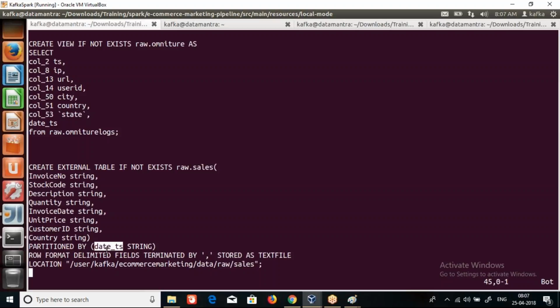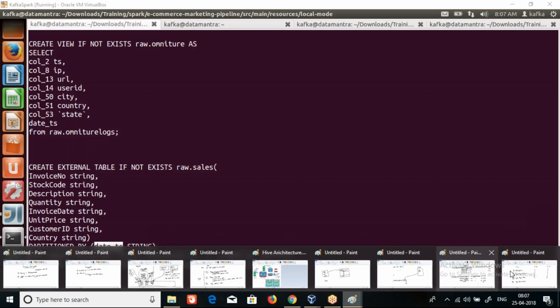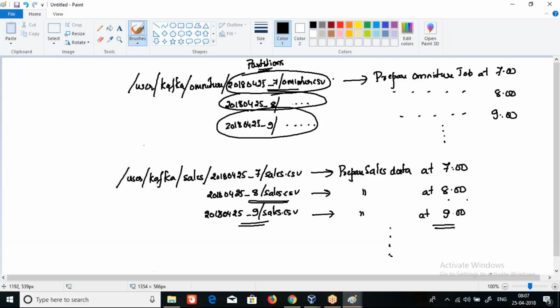Similarly, here also we are making date underscore ts as the partition, so that only a particular partition could be read. So these will be your partitions, so that only a particular partition is read at a particular time. Not all the data needs to be read.